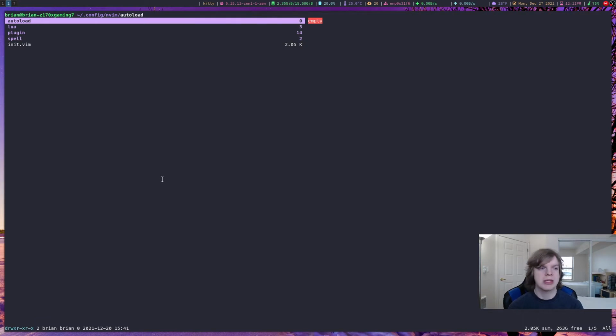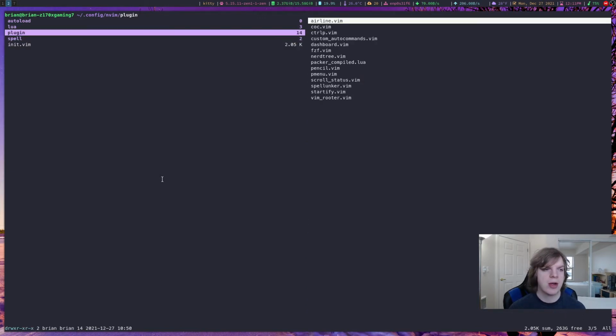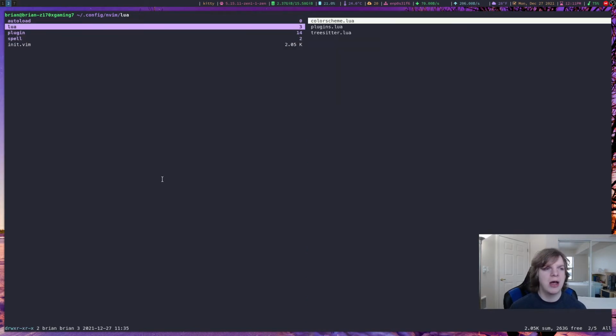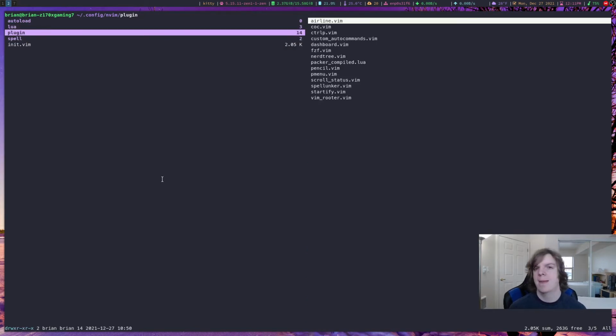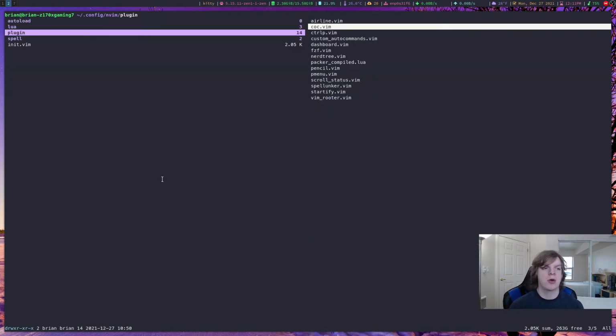So now let's take a look and see how this is all actually configured. And it's done a little differently than other people's configuration. So we have my normal init.vim file, but then we have these other two directories, Lua and plugin. And what I've done here is separated out every single setting for all the plugins that I have into their own files in a separate directory called plugin, because NeoVim first looks in init.vim in .config/nvim, and then it also looks for plugin within nvim.